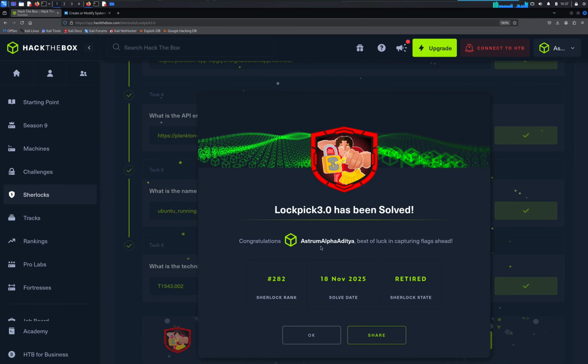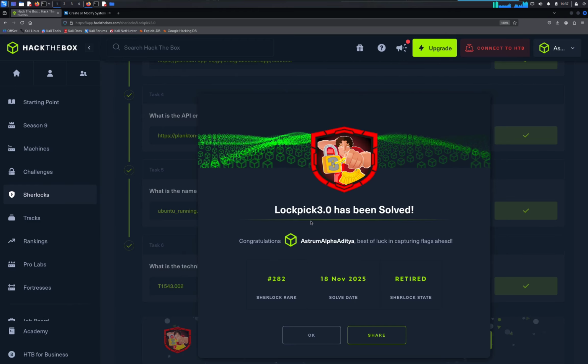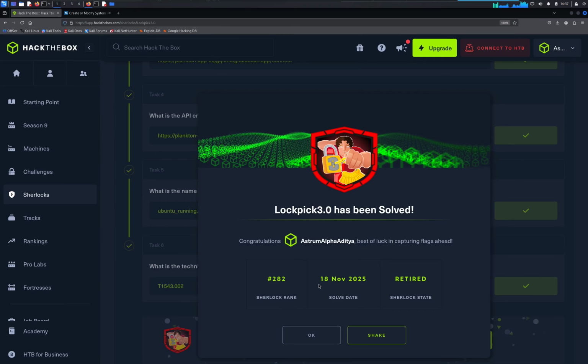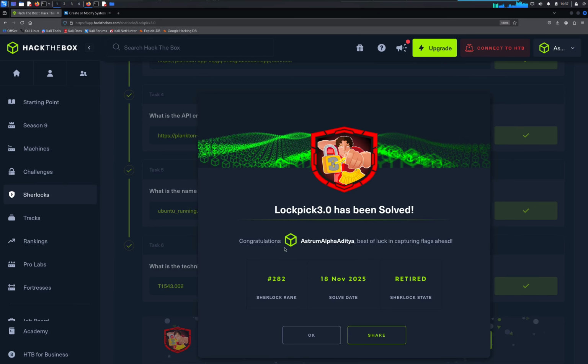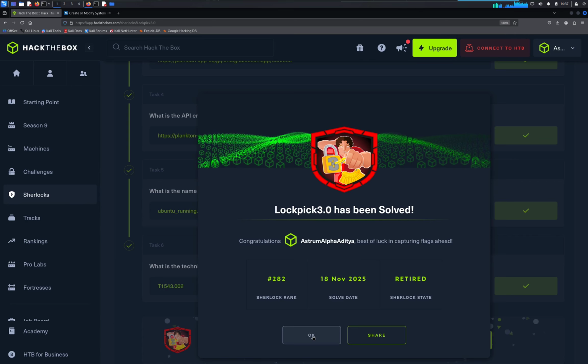So guys, we have successfully solved LockPick 3.0. It didn't take that much time actually. I thought it was going to take a little more time, but yes, the malware analysis was okayish, and it was basically on the memory forensics side. My take on it is that there should be more hidden artifacts, because we hardly utilized the static analysis.